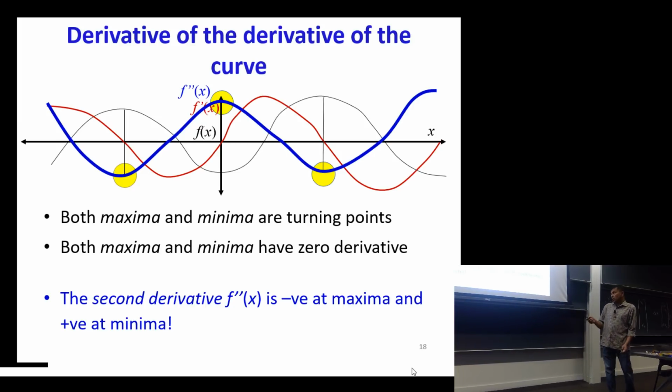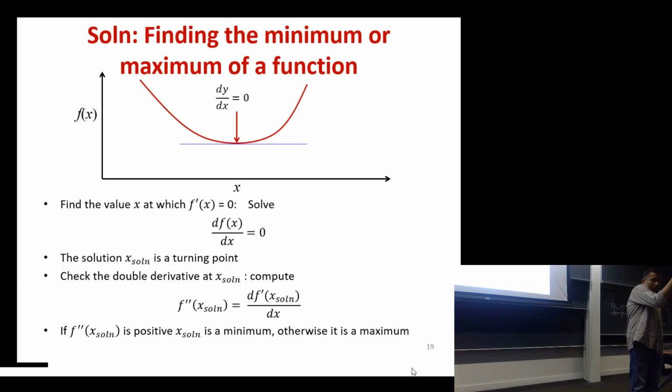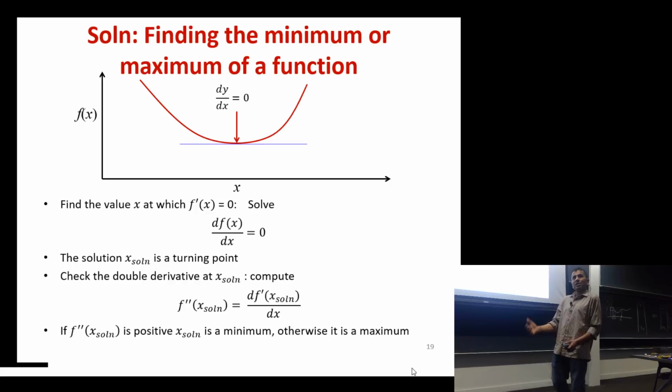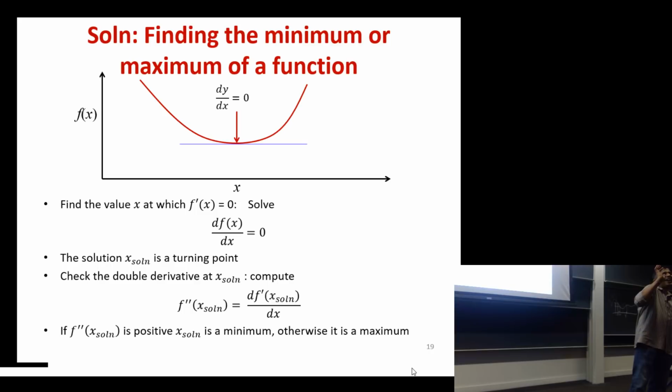So the way we would actually solve for a maximum or a minimum is find the location x where the derivative is 0, and if it's a minimum or maximum, it is what is called a turning point. Why is it a turning point? The function is literally turning. As you continue, the direction in which the function is changing is going to change. It will go from decreasing to increasing, but alternately it will go from increasing to decreasing. You guys at the back, oh, yes, okay. So these are turning points, right?